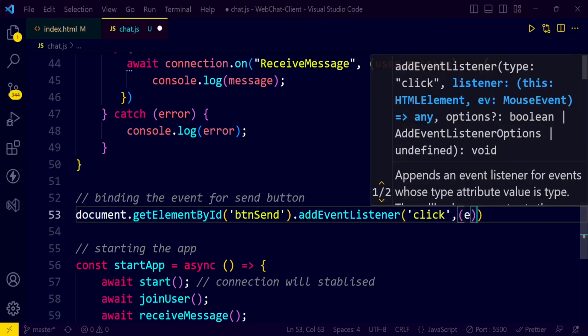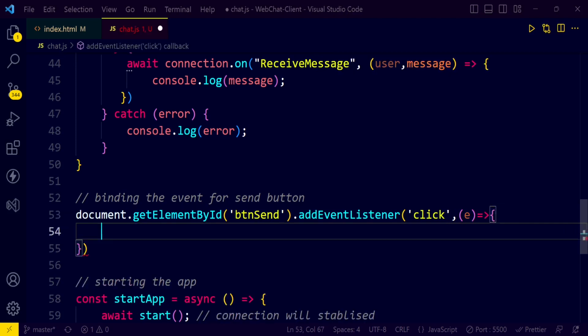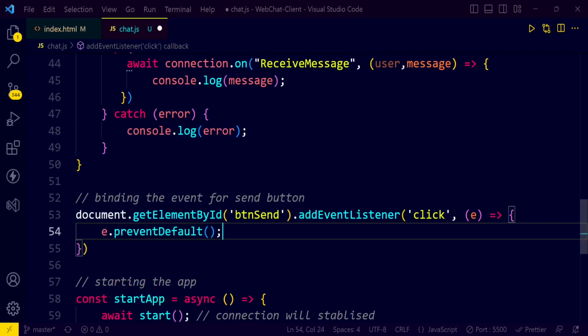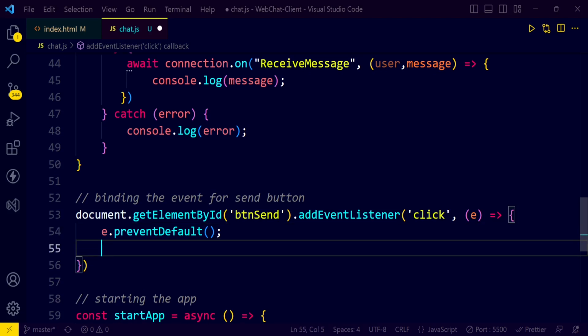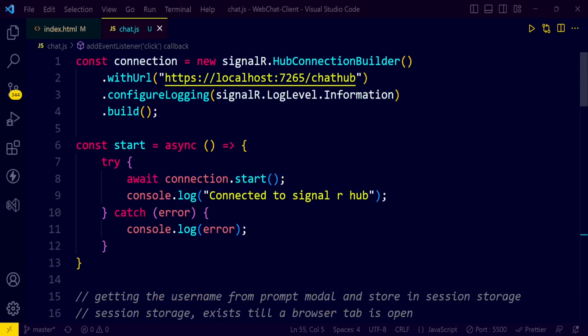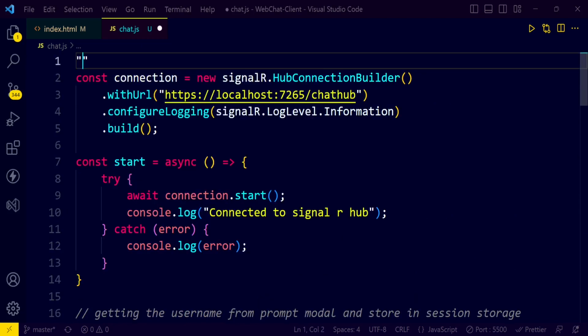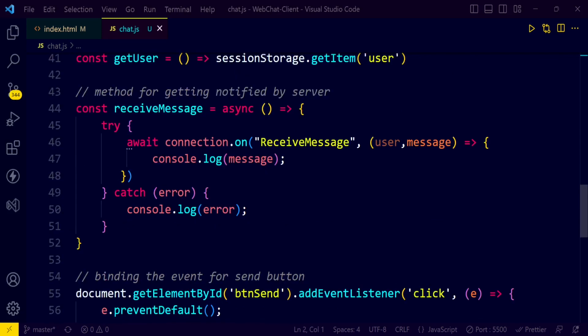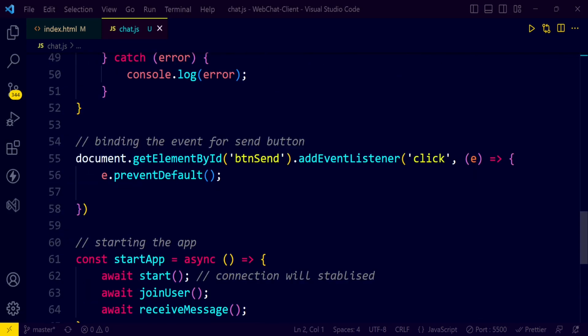Here we can create a callback function, e dot prevent default, so that we can prevent the default behavior of an event. First of all, let's add use strict here.